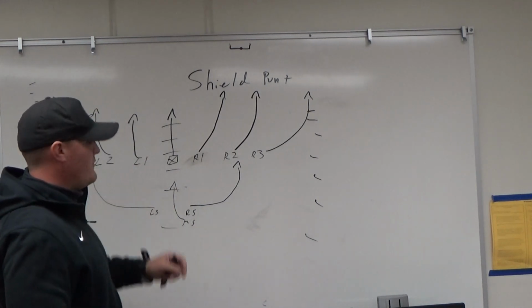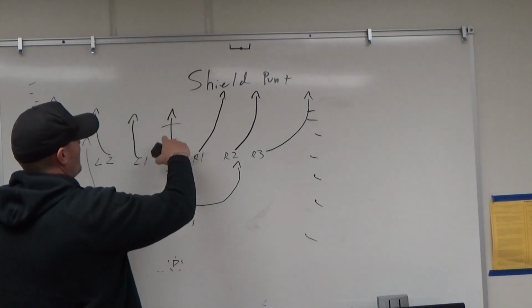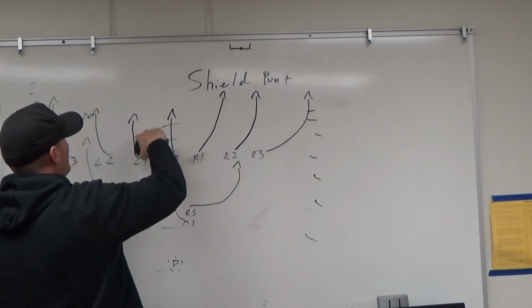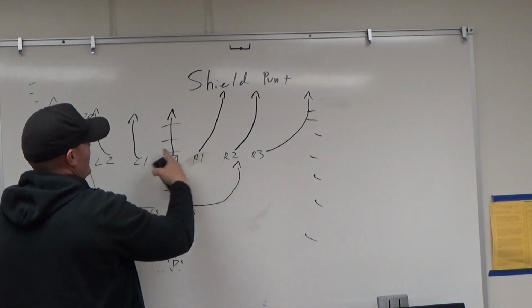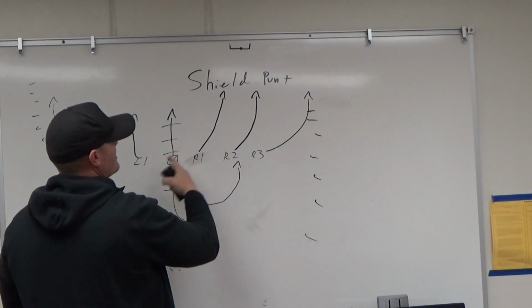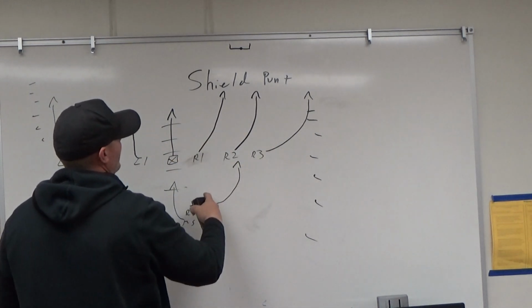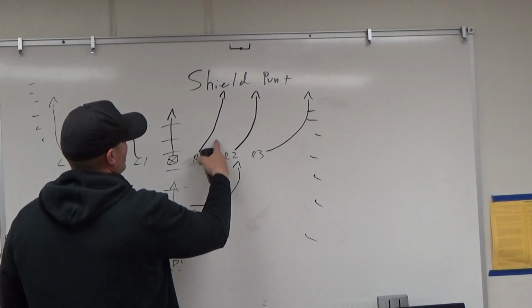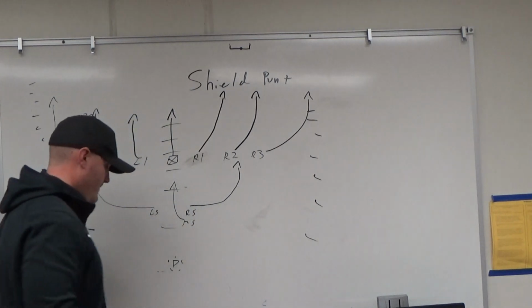So we were working on coffin corners. Never got to it, but we were working on it. And that was our adjustment for a coffin corner, was to still send him to the ball, adjust him more to the numbers, put him inside the numbers, and basically just move these guys over one adjustment. So he would be the hash, he would be the left upright, right upright, and then he would still be down the middle of the field for an extra contained guy. So that's how we adjusted that.